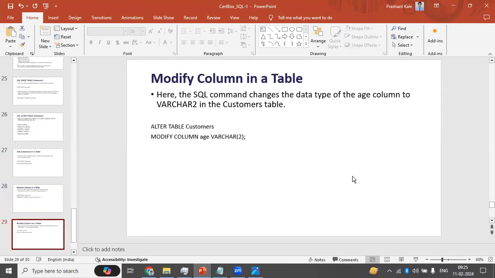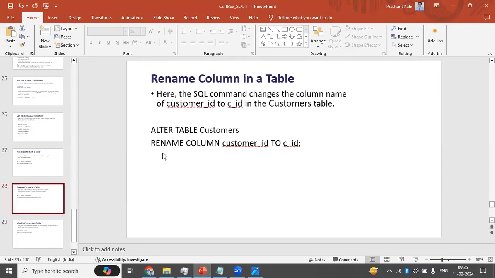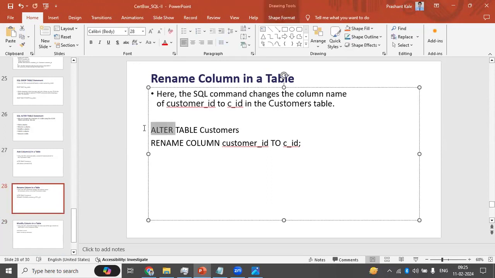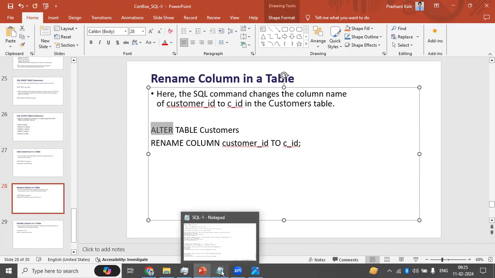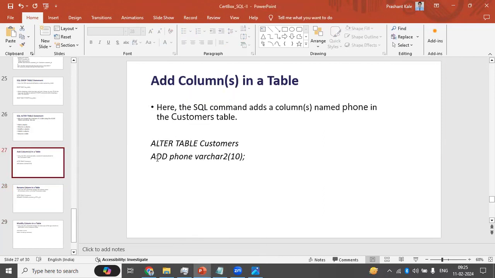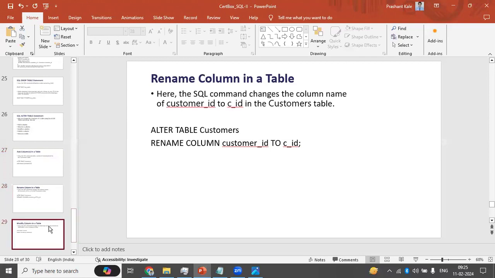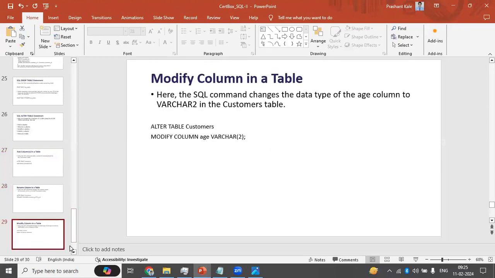So alter is like you are altering the table structure, and then you are doing some operation on columns. So alter is for the table, alter is not for columns. Alter is a table command, a DDL command. Alter table for add, alter table to rename, alter table to modify. Clear?